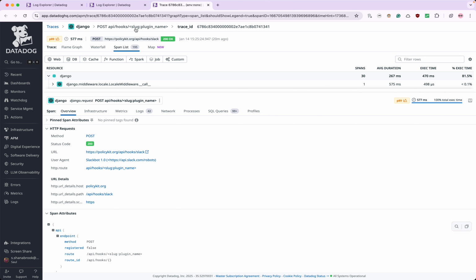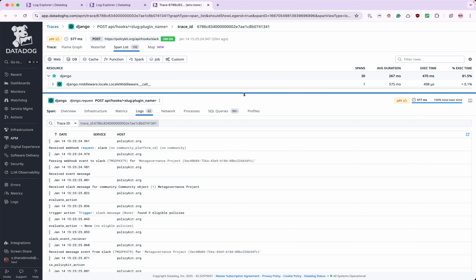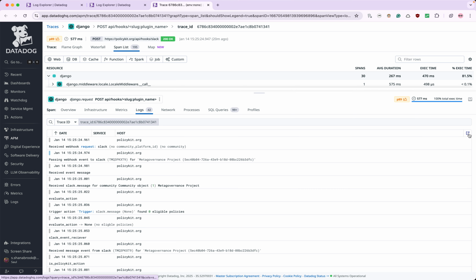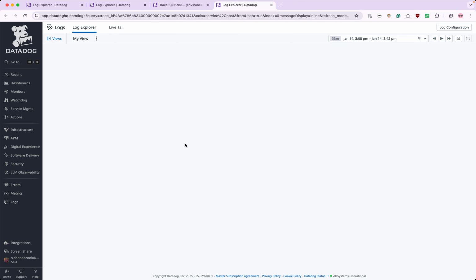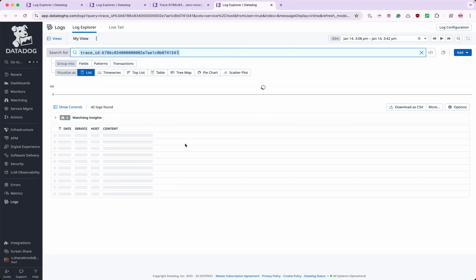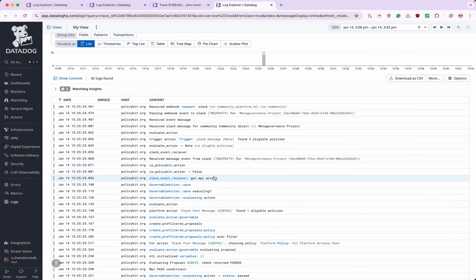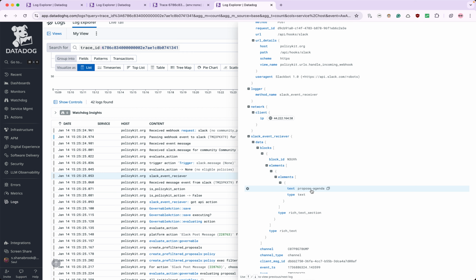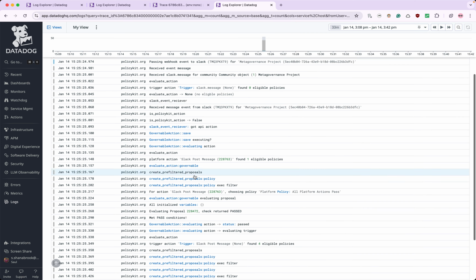We have this post event with this ID. And now it's really helpful. I mean, we can look at a bunch of stuff if we want, like all the calls and everything, but what we can look at here is all the logs that happened just for this request. So I can pop these out. And now we see we have the Slack event receiver, which is what we originally were looking at with this data, propose agenda, but we also have a bunch of other context that we've saved.